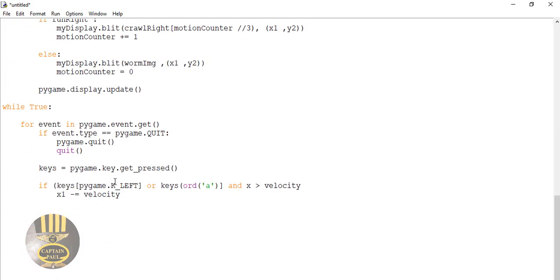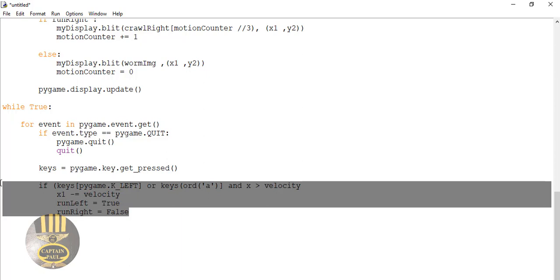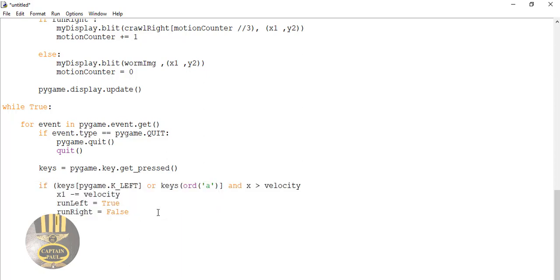So let's come right down here because we're dealing with left, it will be true. So let's change this to true, and right, that is there. I'm just going to copy exactly the same thing and repeat that for right.